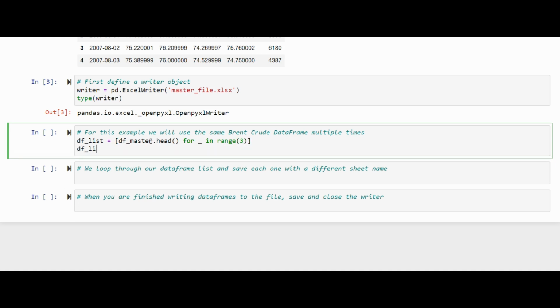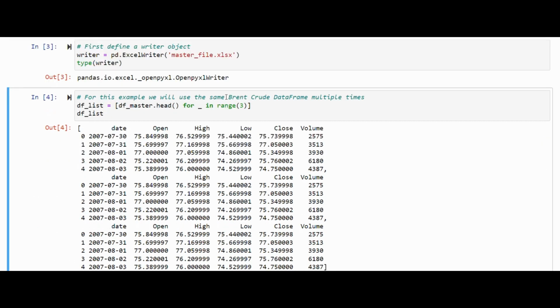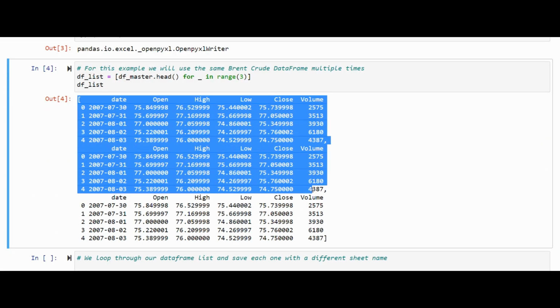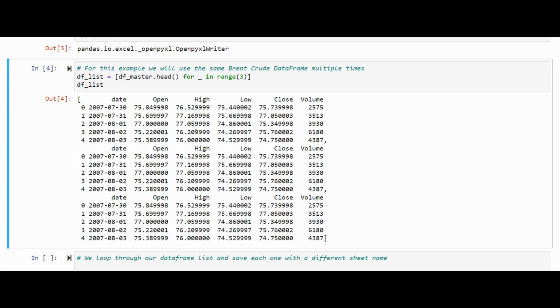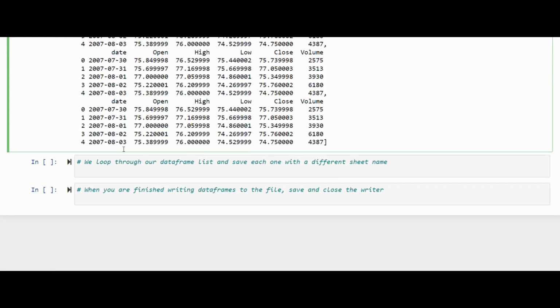And what this is going to do, if I print out our list object, is return a list of length 3, where each object in our list is a df_master.head object.